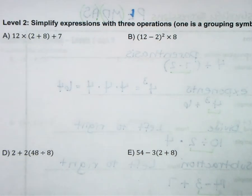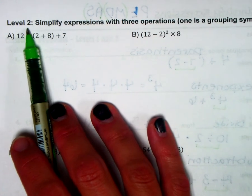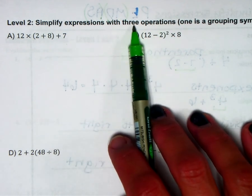Okay, now that we've finished level one, we're ready to kick it up a notch to level two. So the standard for level two says we have to be able to simplify using order of operations, but there has to be three operations, and one of those operations has to be a parenthesis or a grouping symbol.